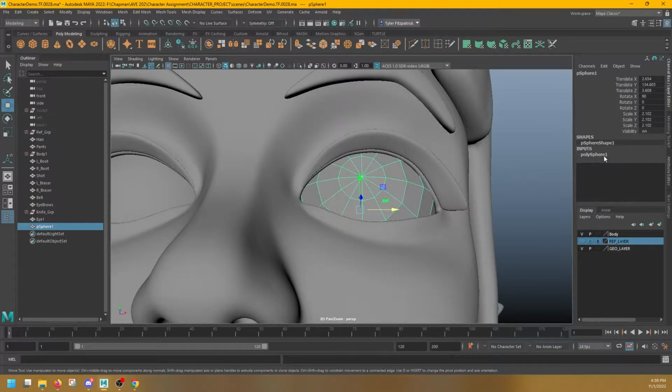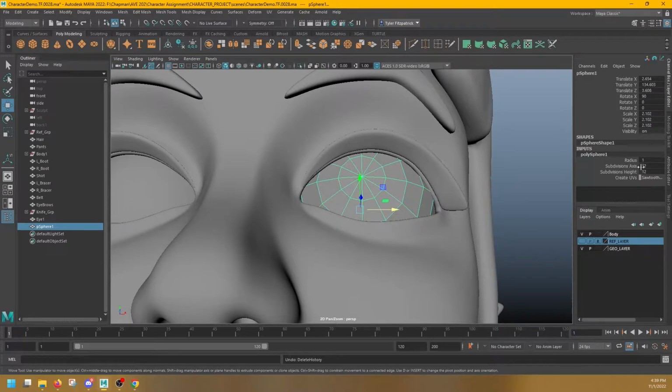Once I get it to a certain point, I'm going to go to my channel box editor, and I'm going to click the polysphere input. And it's important that you don't clear the history until after you have worked with this, because if I clear the history, then that option disappears. But I'm going to undo clearing the history and it comes back.